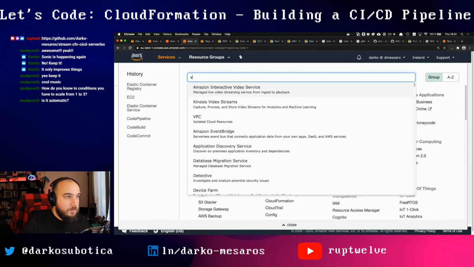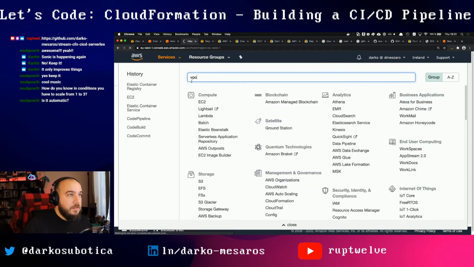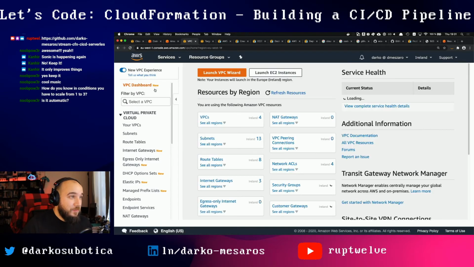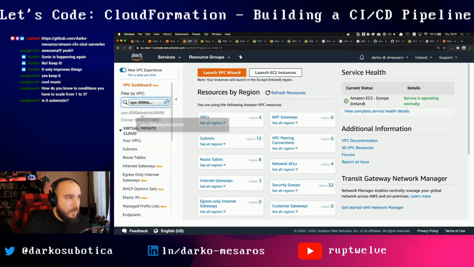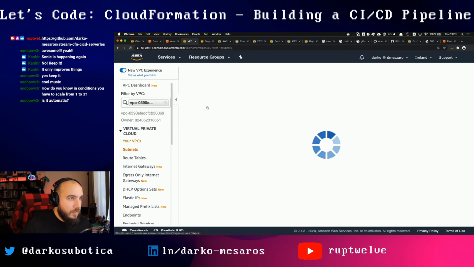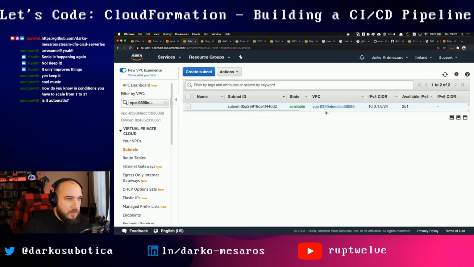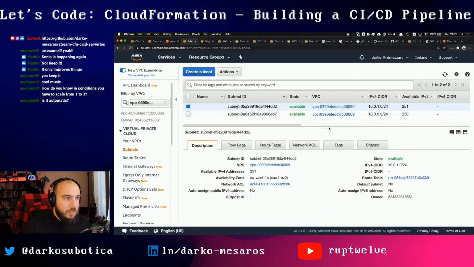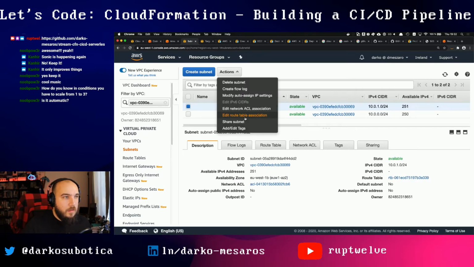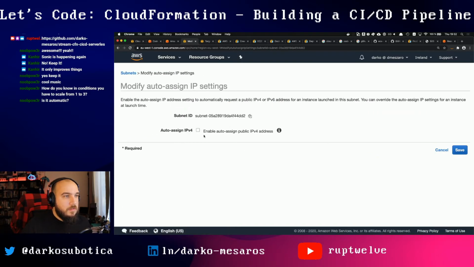So if I go to VPC and check out my latest VPC, I want to make sure that my VPC has access to the internet. So the latest one, I think it should be this one. This is the one I've created right now. 2 subnets. Yep. So let me have a look at these subnets. Do they have auto-assign IP addresses? So if I have a look at auto-assign IP addresses, yes.